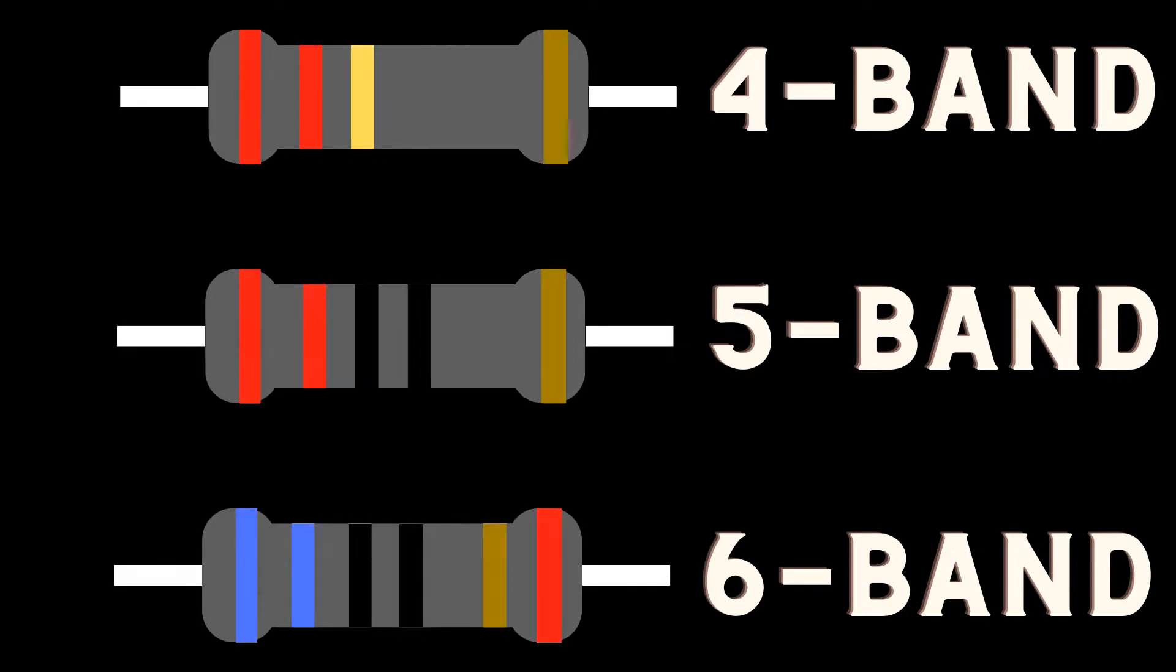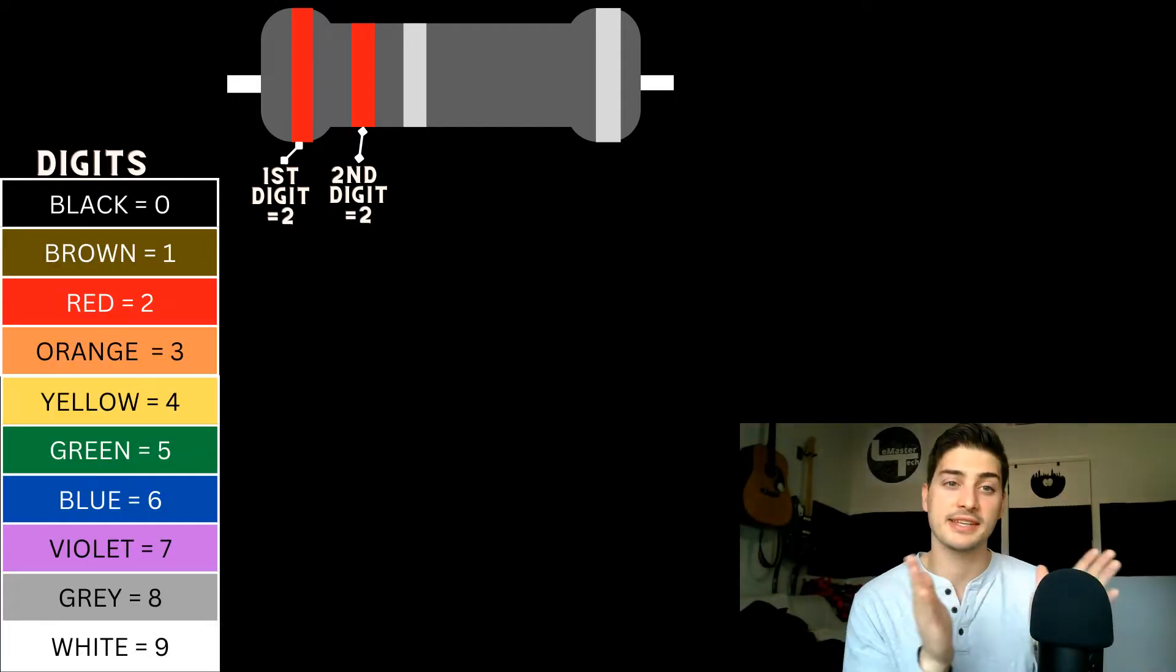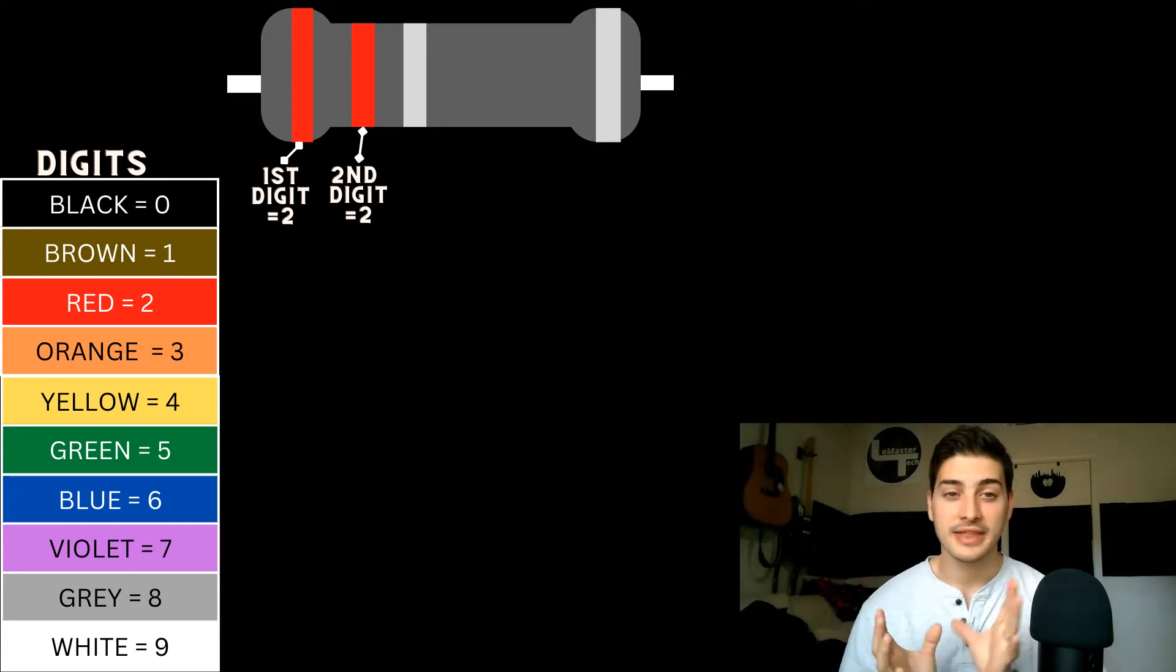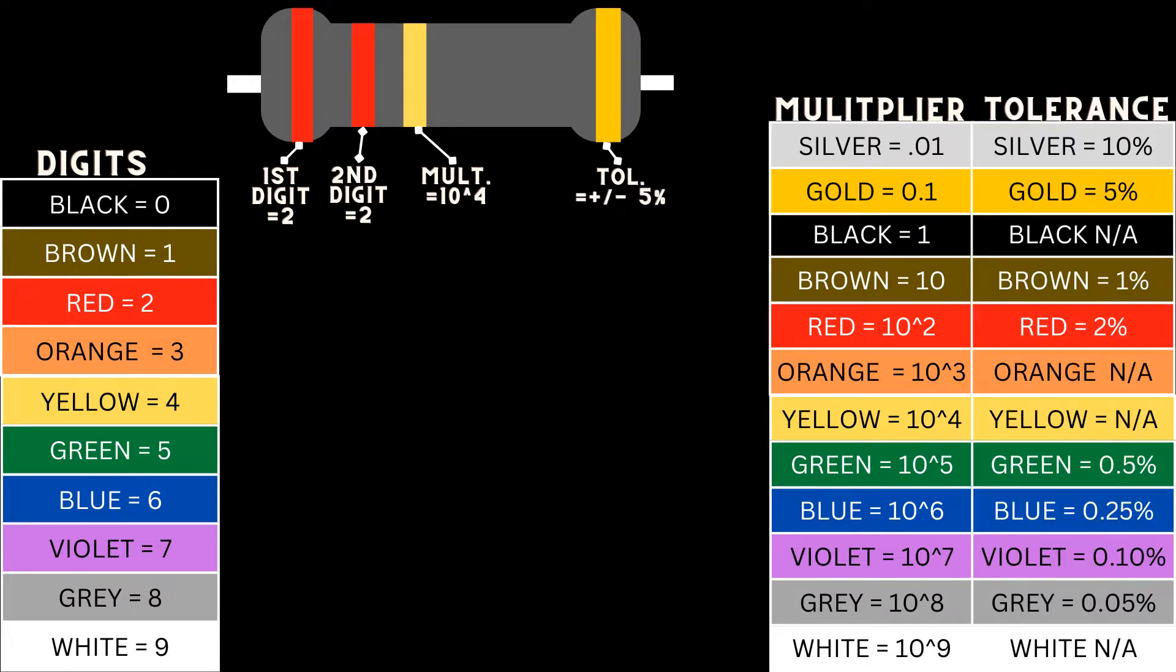Well, the system is based on the total number of bands on the resistor. They have either four, five, or six bands or strips of color on them. Let's start with the four-band rules. The first two bands are your tens place and your ones place. Each band has a value of 0 to 9 using an almost rainbow scale that you may just want to memorize. And you can kind of think of it as the rainbow plus neutrals. The third band is the multiplier, which uses a very similar number code and can be thought of as 10 to this power. The fourth and final band on these is tolerance, which has a few common ratings.